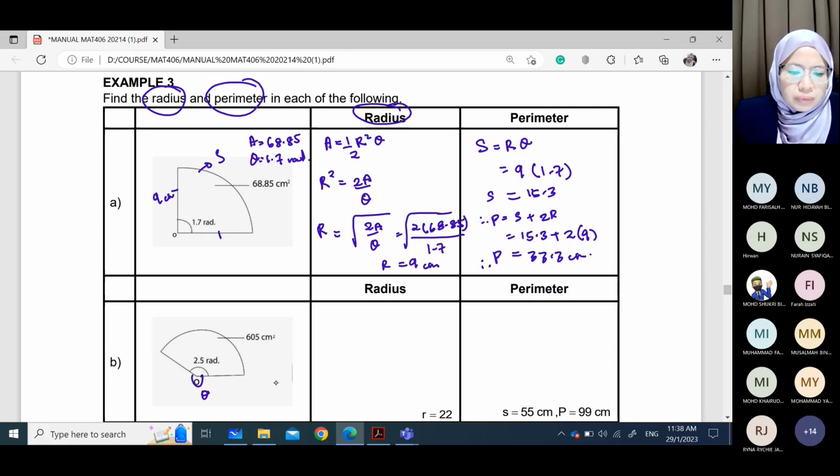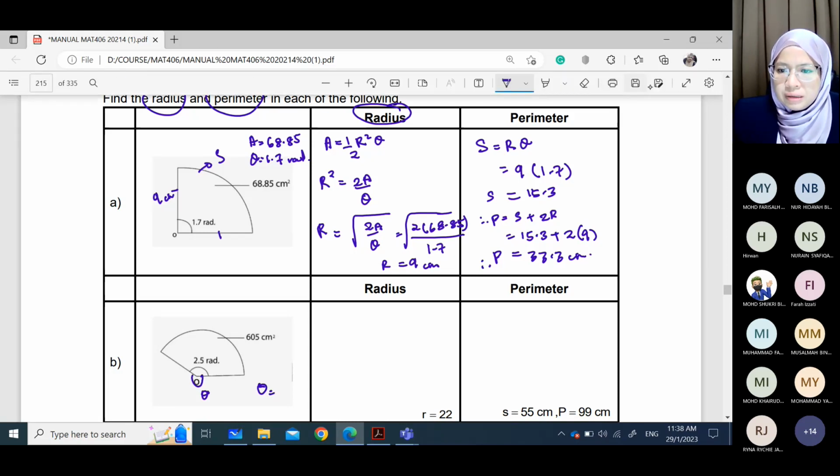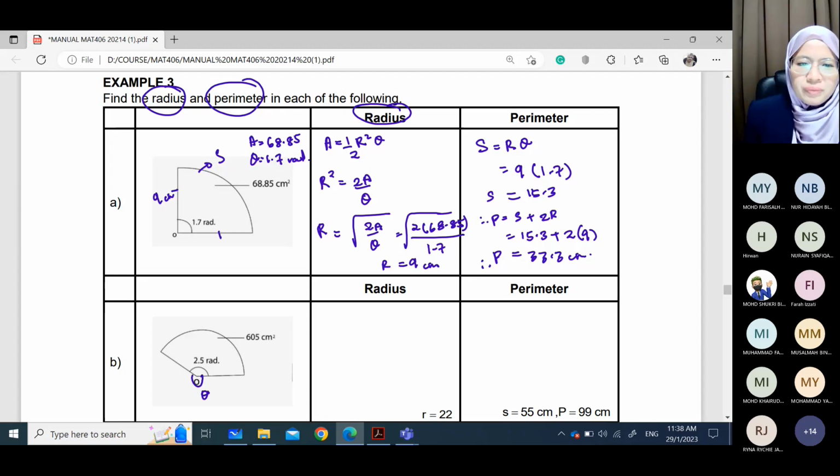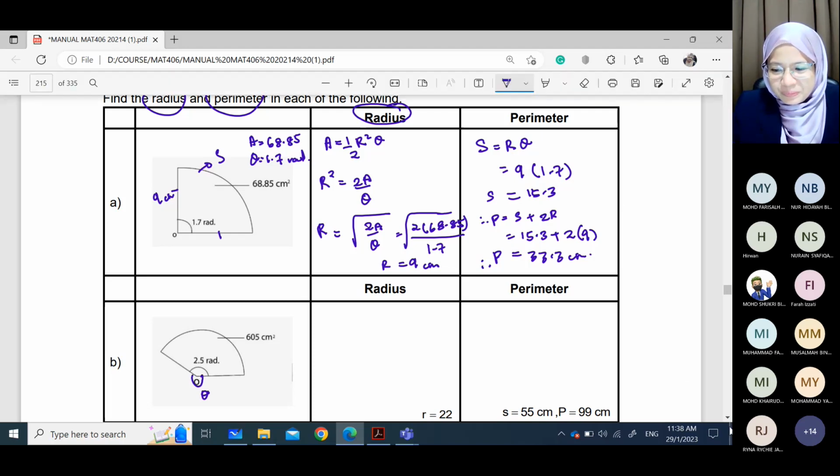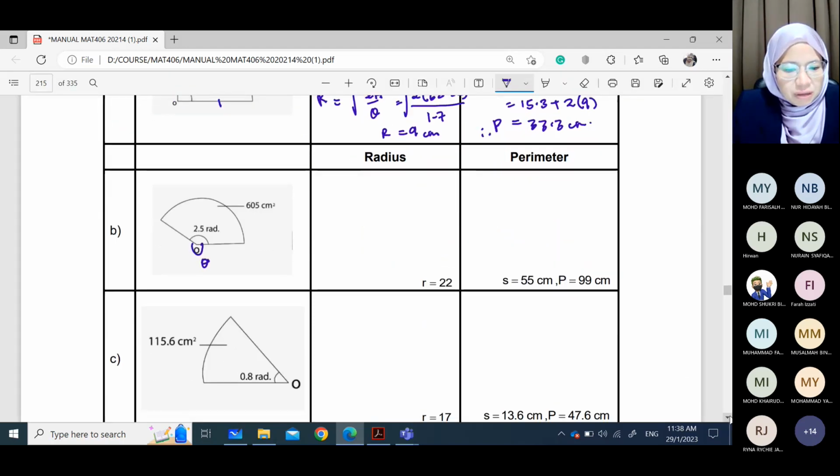So ingat untuk satu bulatan penuh, angle dia adalah 2 pi. Kalau dalam degree, 360 darjah. Selalu kita sebut berubah 360 darjah. So kalau kita ikutkan sistem bulatan, dia akan balik ke the original. Okay, faham? So untuk garis lurus, 180 darjah, bersamaan dengan pi radian. Macam tu. Okay, boleh ya?